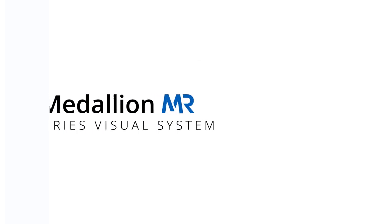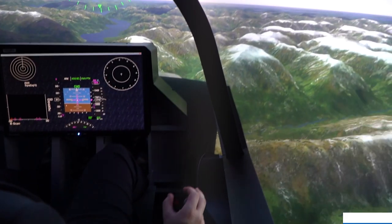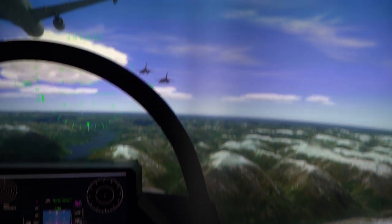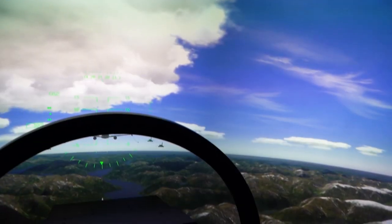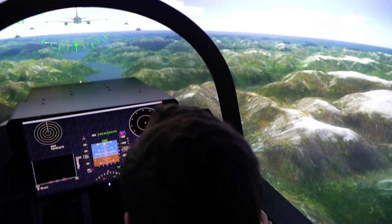Now, let's take a closer look at the visual the CAE Medallion MRE Series visual system offers. We're flying in formation over British Columbia, Canada. The first thing everyone seems to notice is the brightness and high contrast of the visual scene. The ultra-high resolution of the CAE Medallion MRE Series visual system is near eye-limiting. The projectors operate at 120 Hz, greatly reducing image smearing, eye strain, and fatigue.